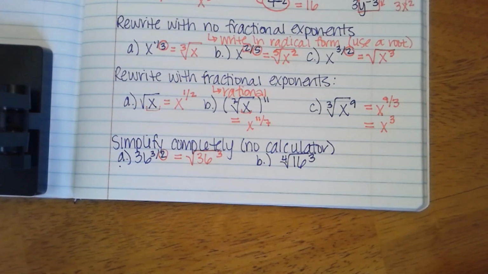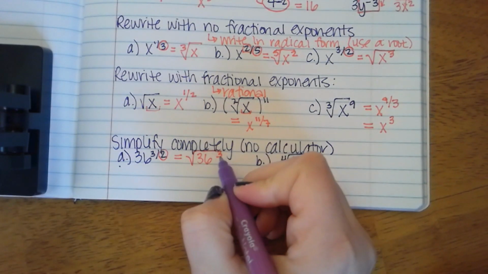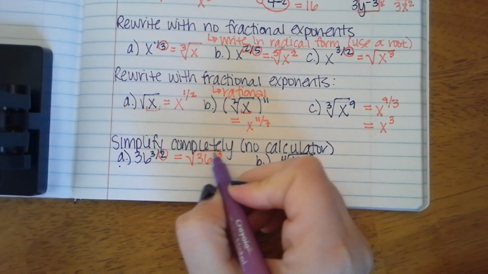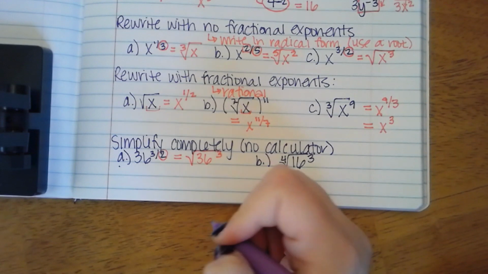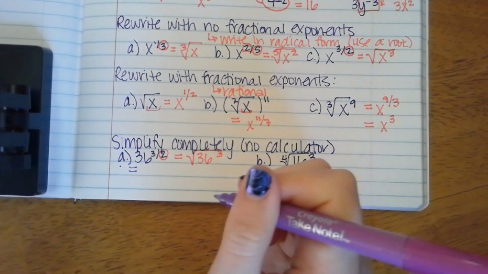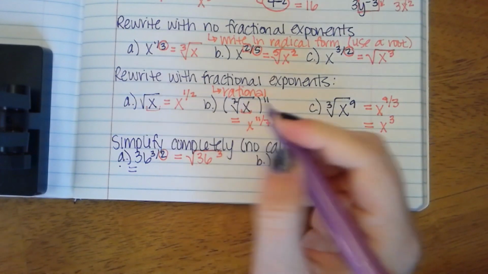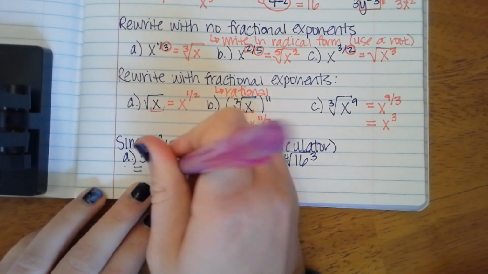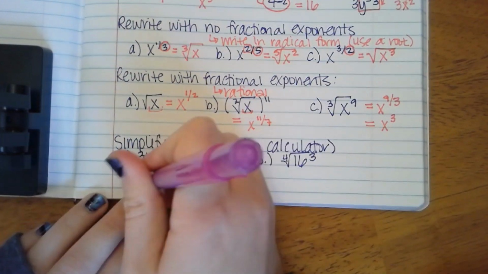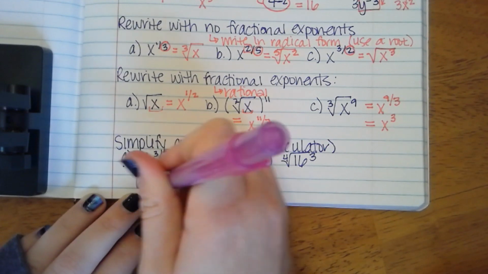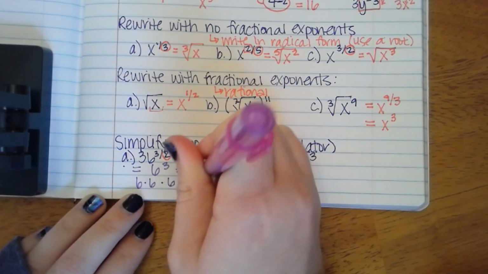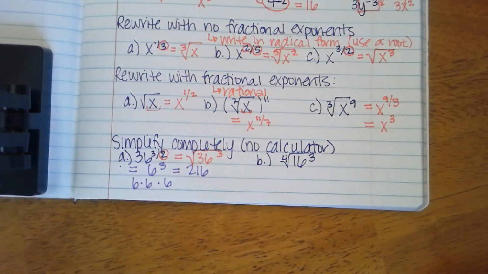Now the good thing about fractional exponents, or really roots and exponents in general, is we can do them in any order. So instead of having to figure out what 36 cubed is right away, we can actually take the square root of 36 first. The reason we choose to do that is because it makes the number smaller and easier to deal with, especially because we have no calculator. So the square root of 36 gives us 6. And then we just have to cube it. So we do 6 times 6, which is 36, times another 6 gives us 216. So that's our simplified or evaluated answer.